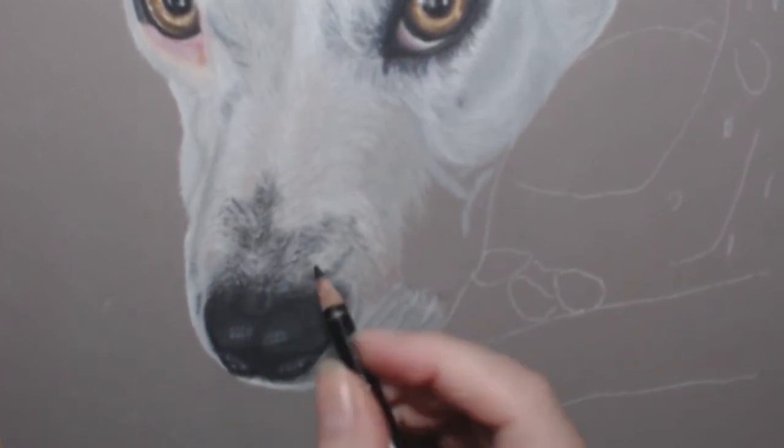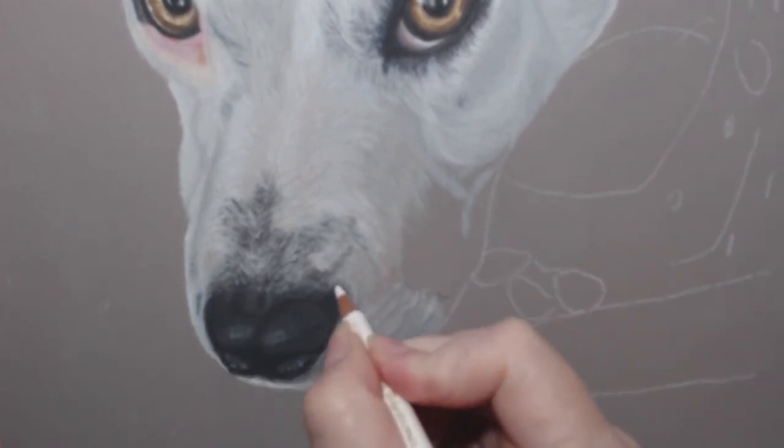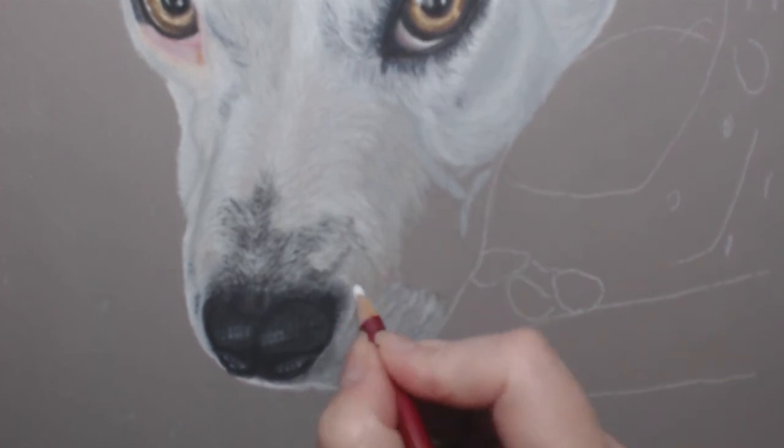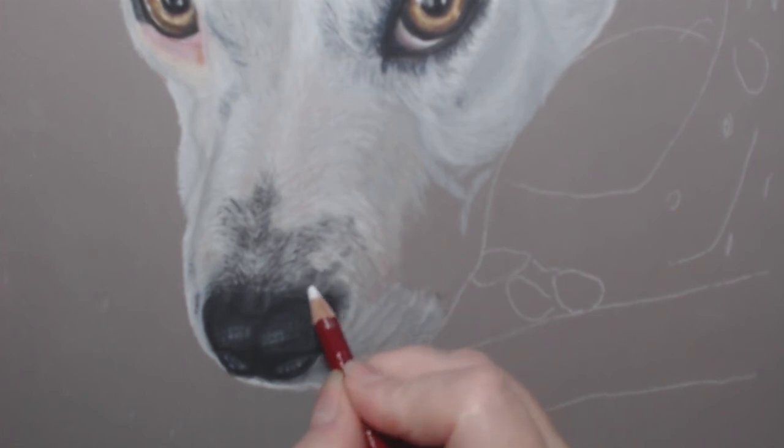Right now is where I'm putting the shadow of the eye down too low, and I'll catch that later after I look at the reference photo, and I'll be moving that up.